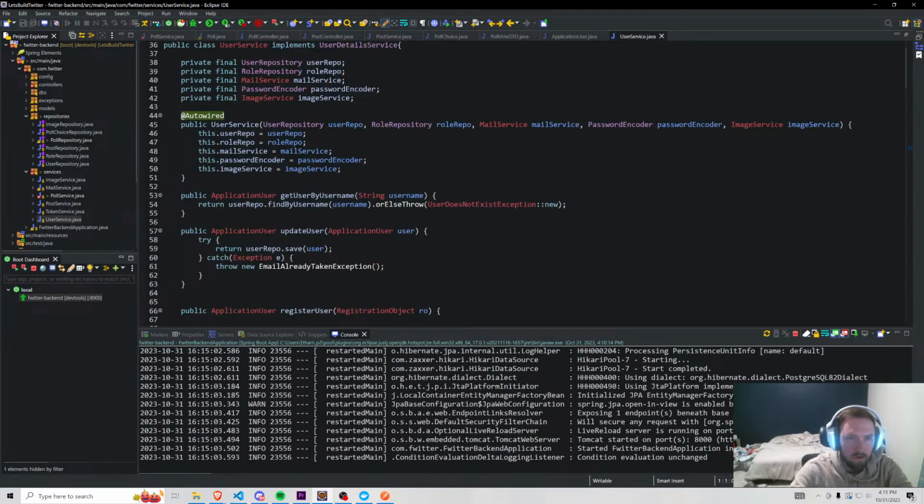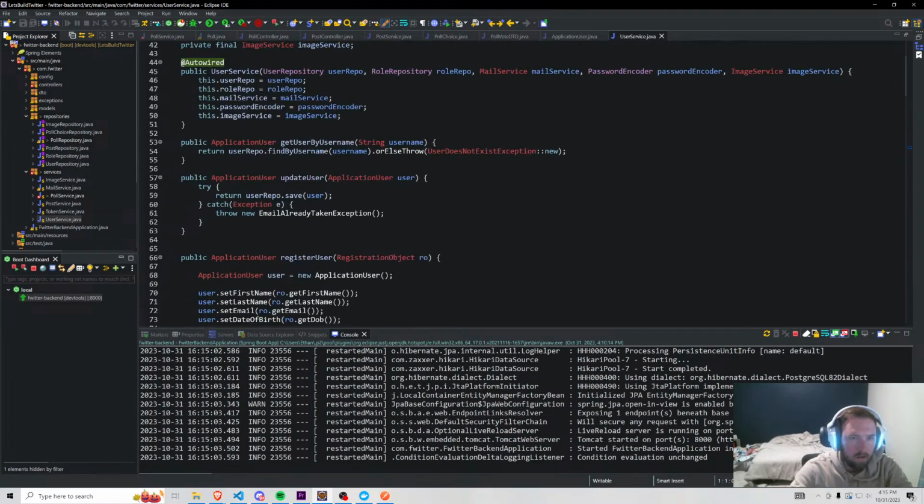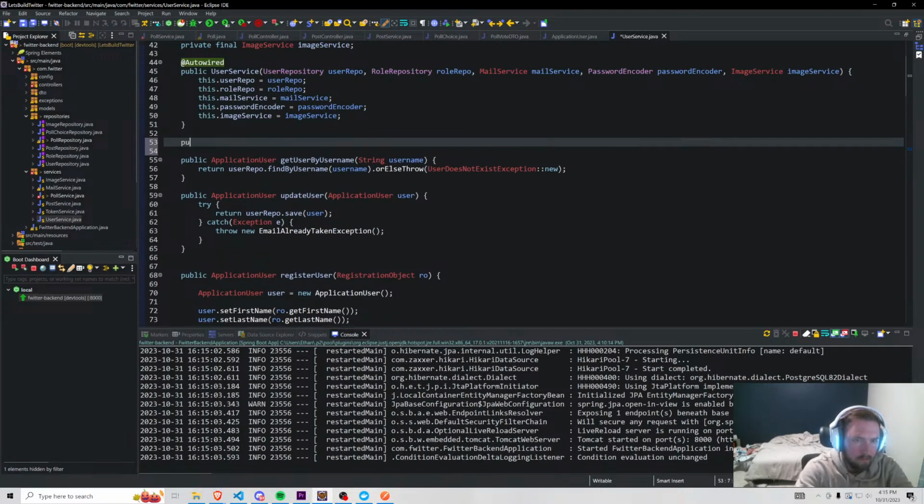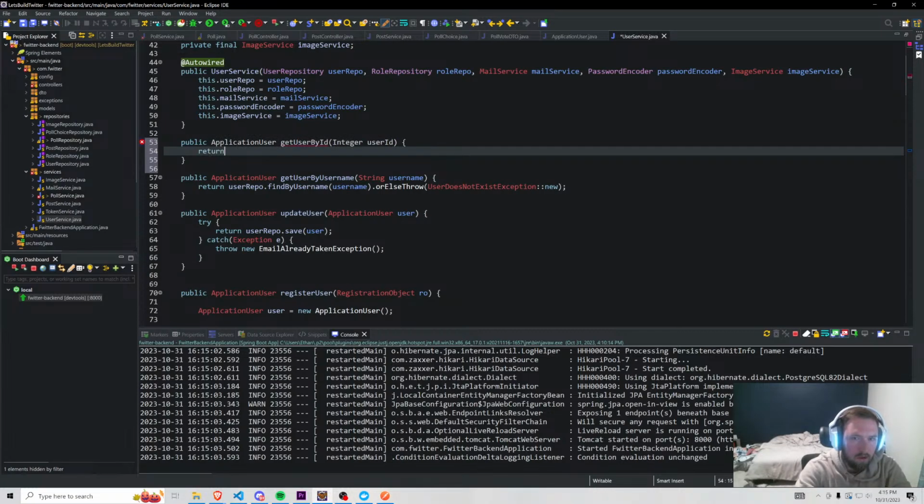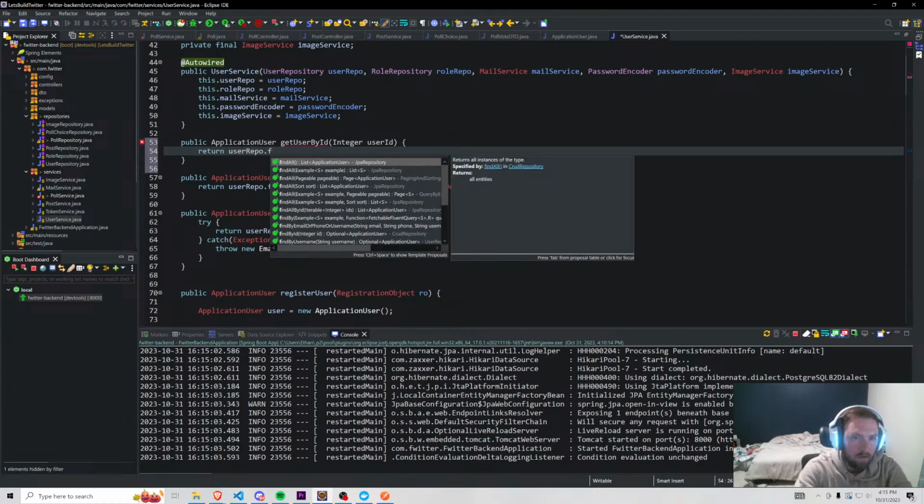Let's go ahead and say public application user get user by ID and integer user ID, and this will return user repo dot find.